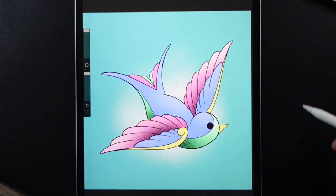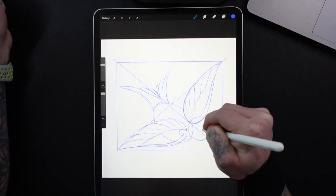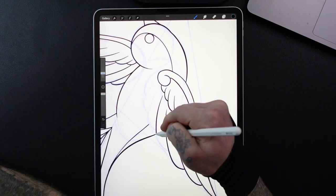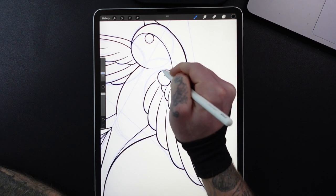Today I'm going to show you how to draw a simple stylized traditional swallow. I'll take you through the different stages, from creating simple shapes and lines and turning them into a more defined sketch, all the way through to adding the line work and the final color scheme.